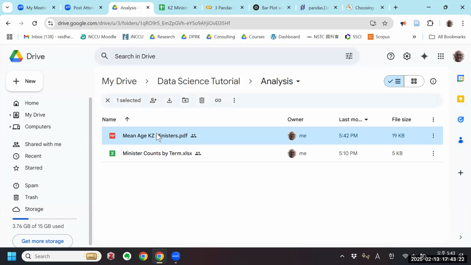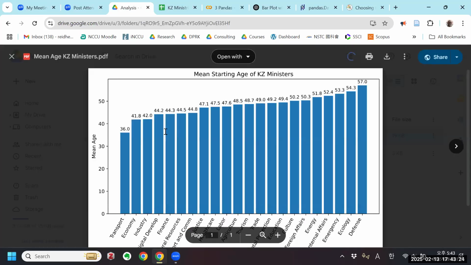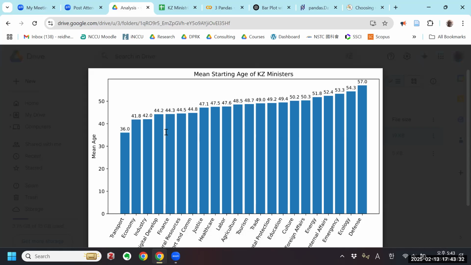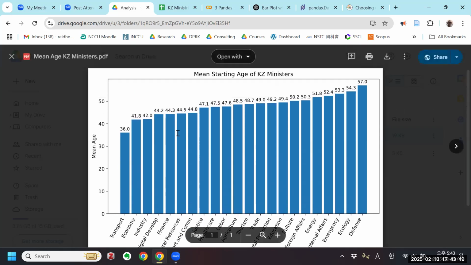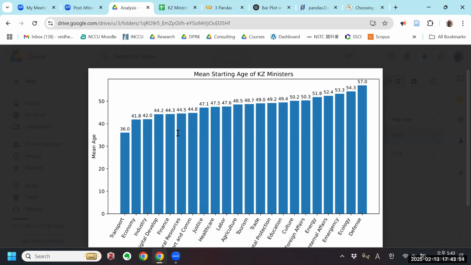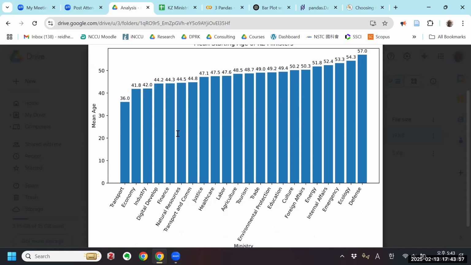Okay. So I always open it up because sometimes when it exports as the image, it does some kind of weird formatting thing, and the output image doesn't look like the one in Jupyter Notebook. So sometimes you have to play with it and change the size parameters and stuff like that. But that looks fine to me. Okay.